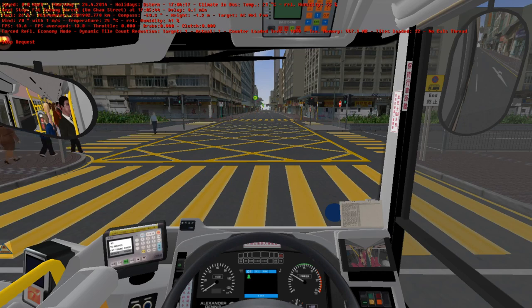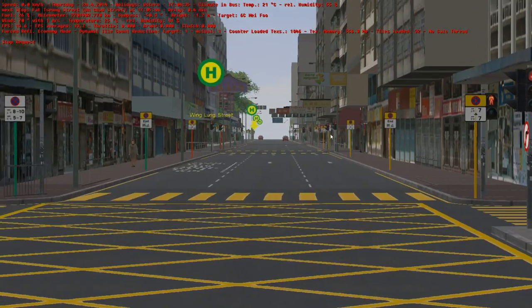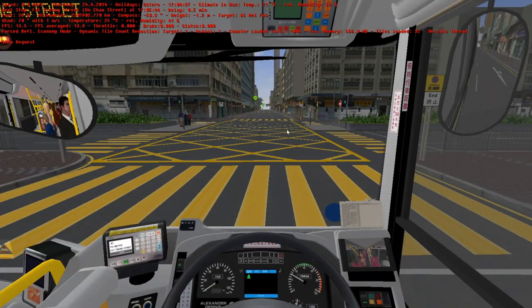Oh, come on. That's something a bit annoying about Hong Kong, so you drive a bit and sit there waiting for the traffic light to change. And then people are walking slowly. Very few people, well, it's not actually like that. But literally in Hong Kong, when you drive a bus, you stop for every traffic light.